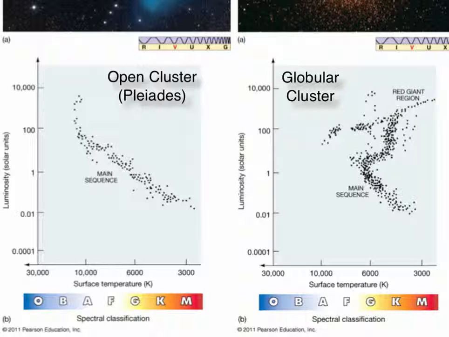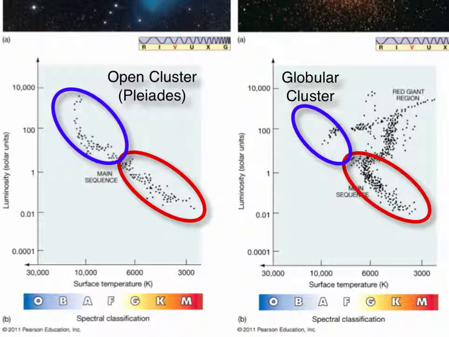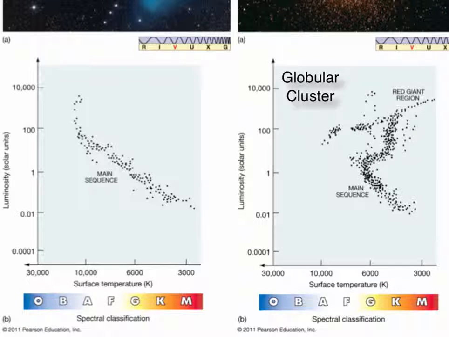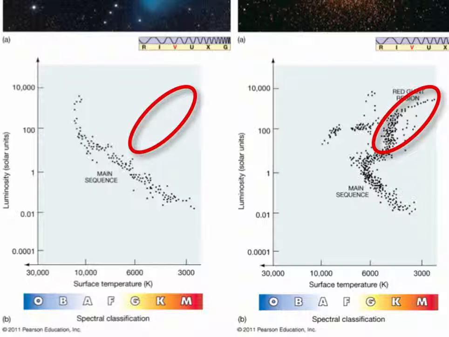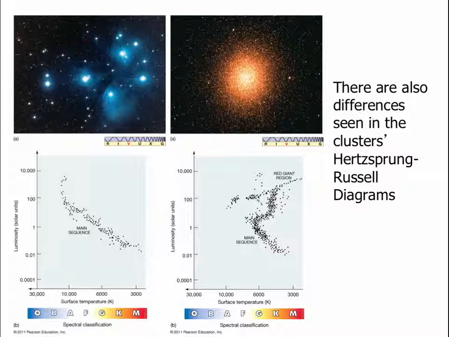On the right we have a globular cluster, and this is a typical globular cluster Hertzsprung-Russell diagram where you see most of the main sequence, especially for the bright blue stars, is not there. We see the main sequence for the cooler, fainter stars, for the low mass stars, and then we see a lot of red giants, and if we looked closer we'd also see a lot of white dwarfs in this star cluster. They're just, again, not plotted on this graph.